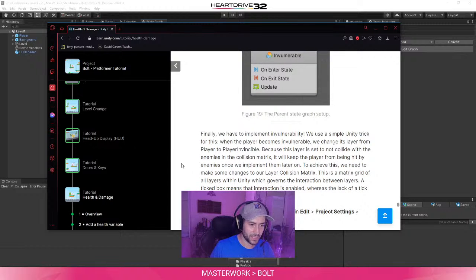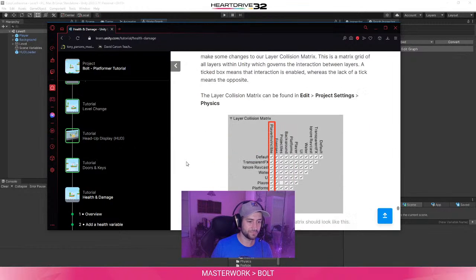Finally, we have to implement invulnerability. We use a simple Unity trick for this. When the player becomes invulnerable, we change its layer from player to player invincible, because this layer is set to not collide with the enemies in the collision matrix. It will keep the player from being hit by enemies once we implement them later on. Okay, so it's going to change player layer whenever you get hit. We need to make some changes to our layer collision matrix. This is a matrix grid of all layers within Unity which governs the interaction between layers. A tick box means that interaction is enabled, whereas the lack of a tick means the opposite.